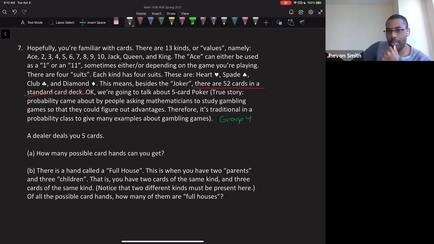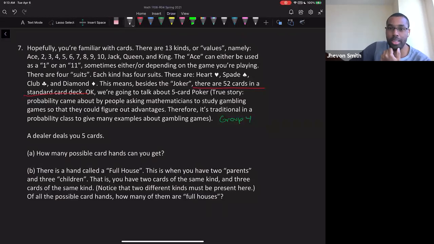I did put in a fun fact here about the fact that probability really came about because of gambling. So card examples are very popular. You might have taken several probability classes in your life, and you might have wondered, why are so many examples about cards or rolling dice or playing blackjack or playing roulette or something like that? Like, what's up with these math professors and casino games? The truth is, this is how this math happened, right? Back in the day, gambling was a very common pastime, right? So people wanted to know how to win, how to beat the odds. And back then they would have mathematician benefactors that they would go to, and they would say, how do I beat this game?